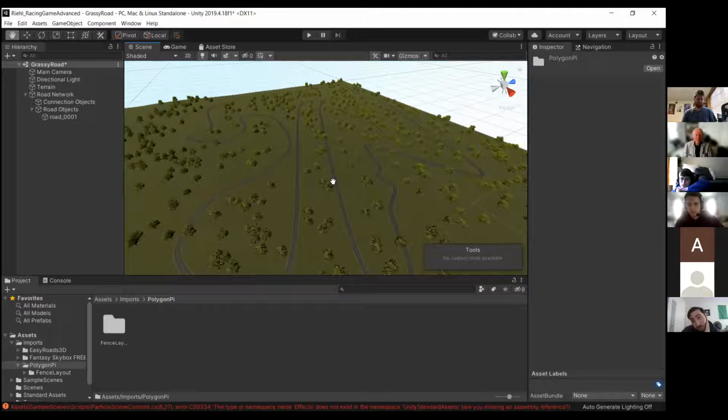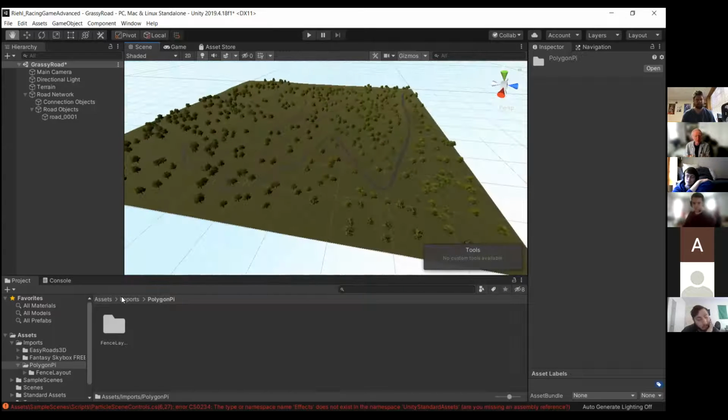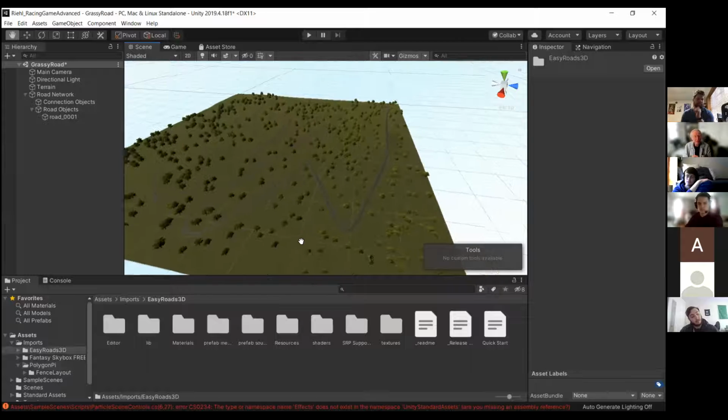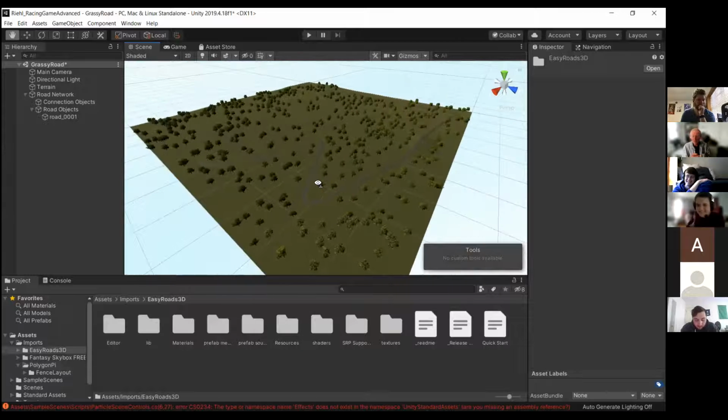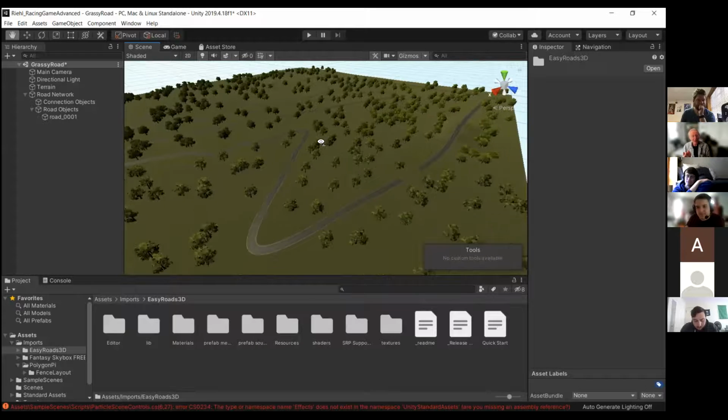That's great. That's real progress. Yeah, I mean, Easy Roads is great. I've got the free version. The paid version I can't afford, but I'm on it. Neither could I. There's no textbook in this class, so there's nothing wrong with spending a little bit of money on good tools.